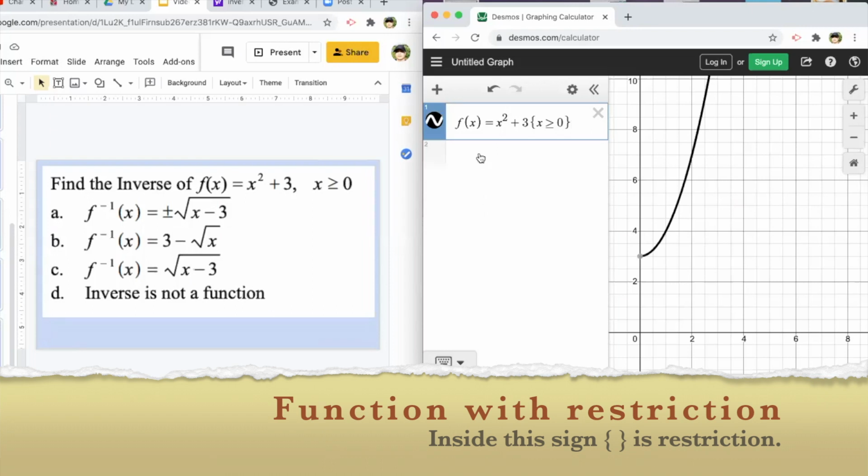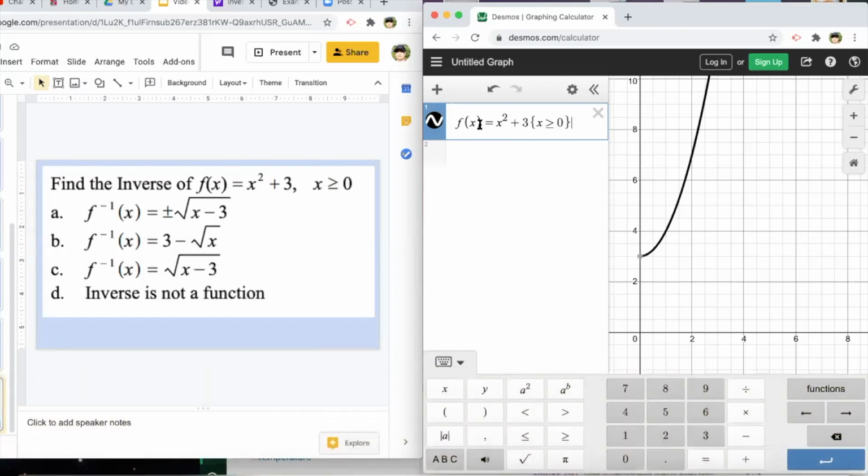All right. Now, what is the inverse? By the way, we know that when we see f of x, that is the y value. So we could just change that to y without changing the graph. So in finding the inverse, the same concept, we will change the y to x and the x to y. So what do we do?